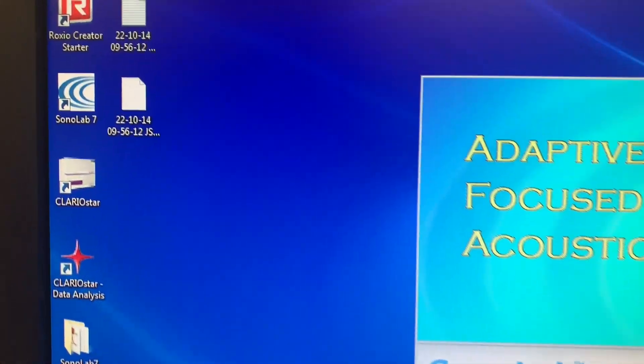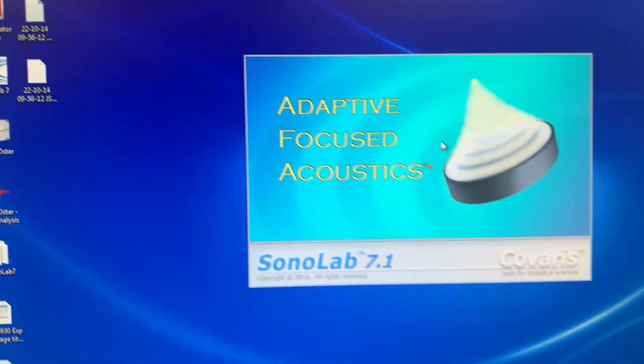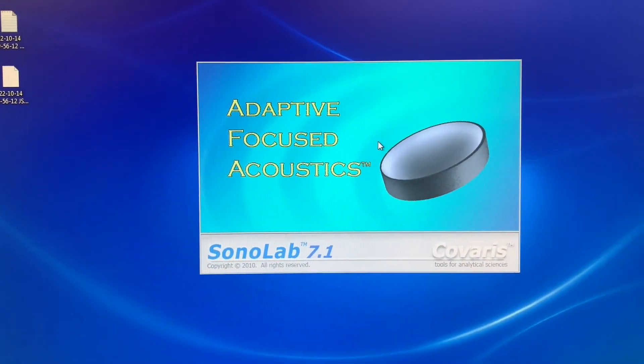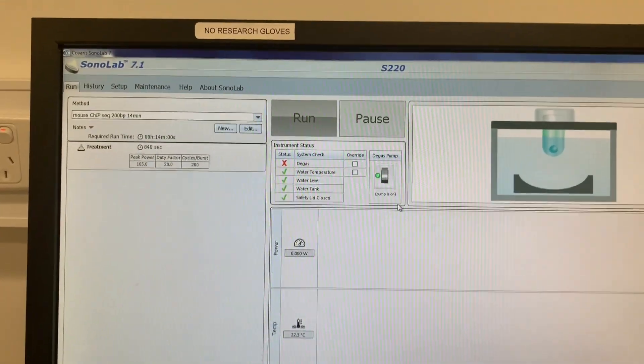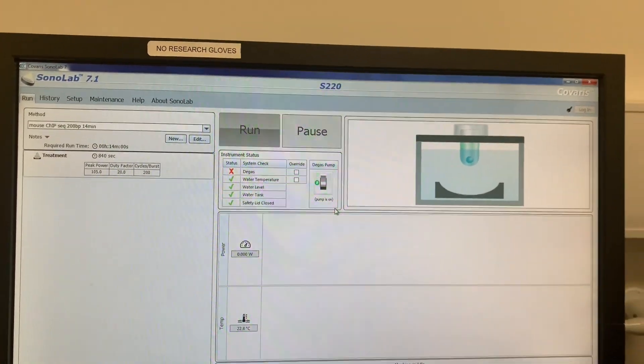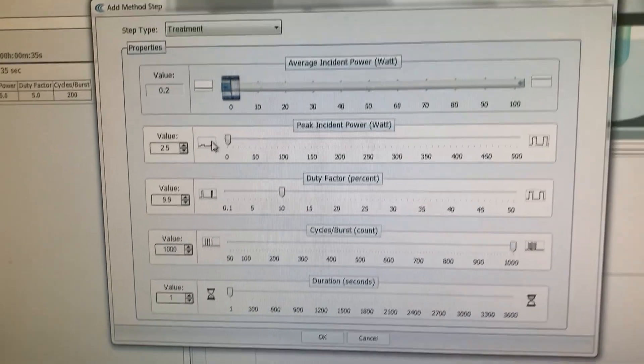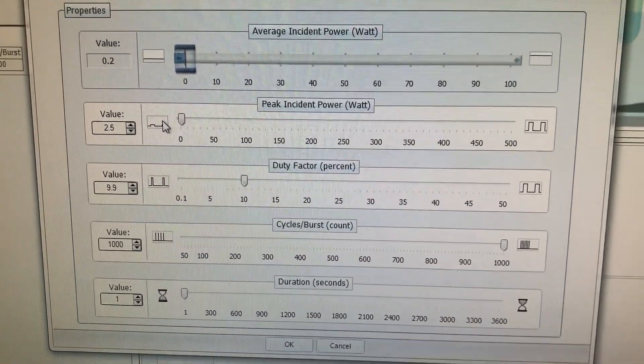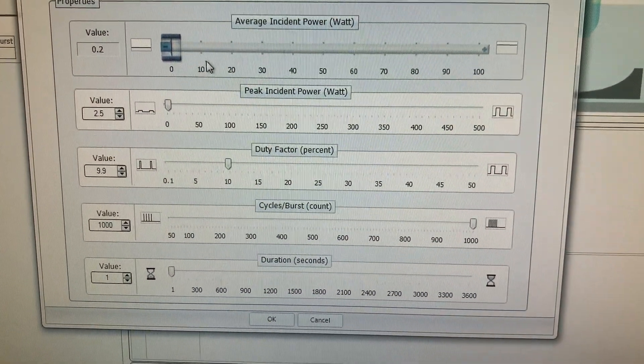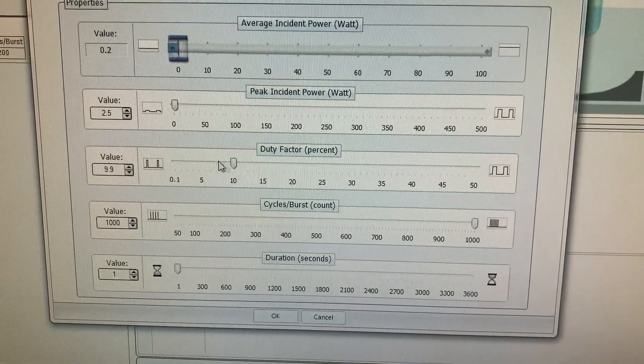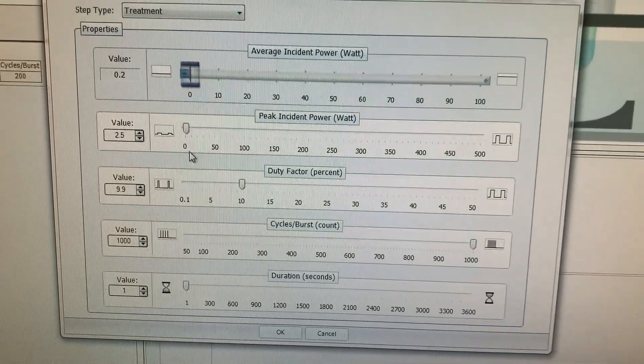The price to pay with this method is that you need to play around and optimize the method that gives you a large proportion of desired fragments. You probably need to have a lot of DNA because you want to take some and play with it and make sure that at the end of your optimizations, you have the majority of your DNA fragments being the sizes that you wanted.